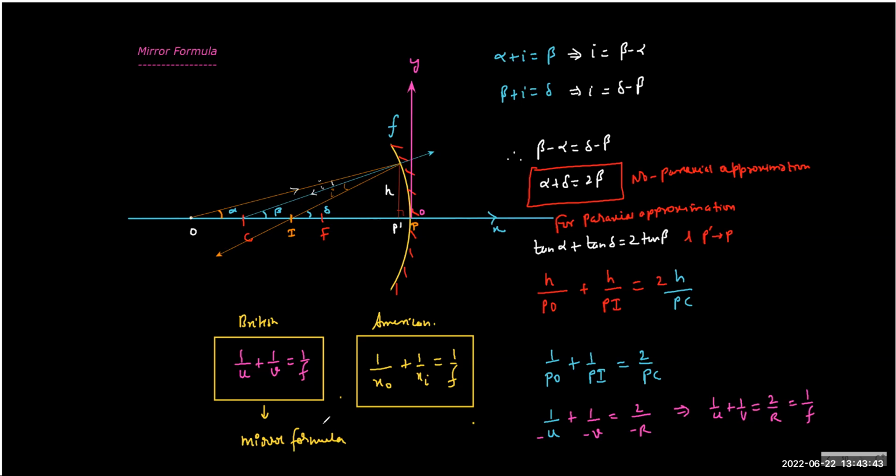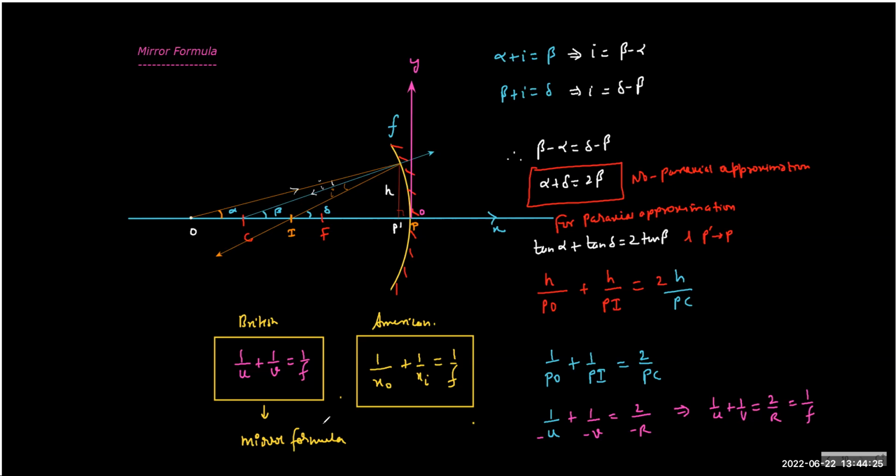If you want to master the derivation in geometrical optics, you need to know how to draw the normal, how to draw the incident ray, reflected ray. In the lens chapter, we replace the i and r in terms of Snell's law. So we write the Snell's law, and then from there we derive the various formulas. The method remains almost same for derivation. So try to understand the derivation part. It will be really helpful to you. Okay, I hope this part is clear to you guys. Any doubt in this? No, sir.